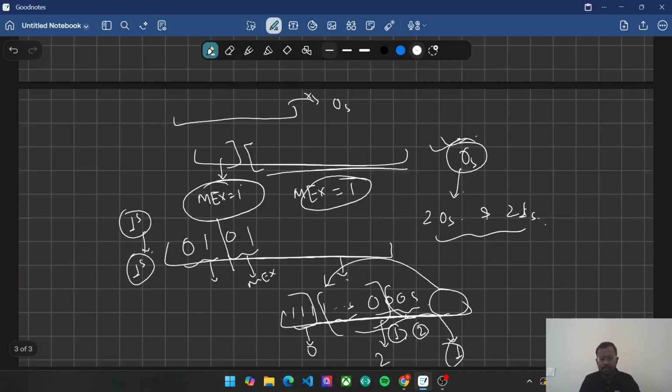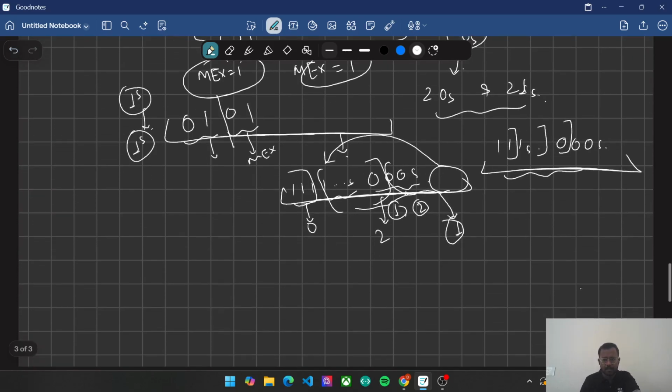So in this way I can reorder my elements, placing all the ones before all the zeros. You can check by yourself how every partition leads to MEXs with two distinct values.